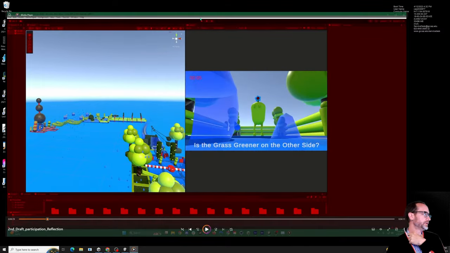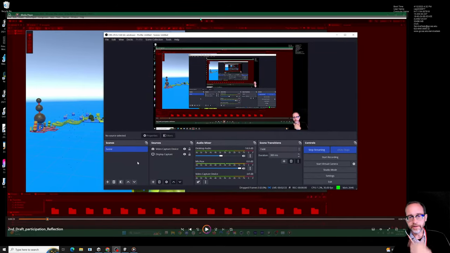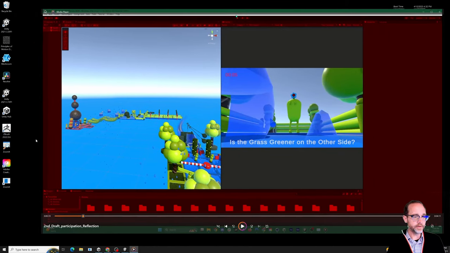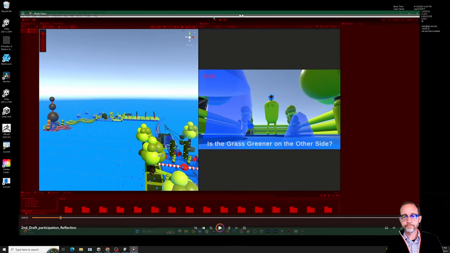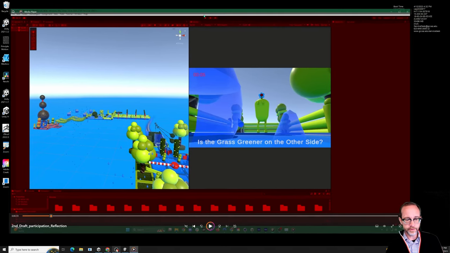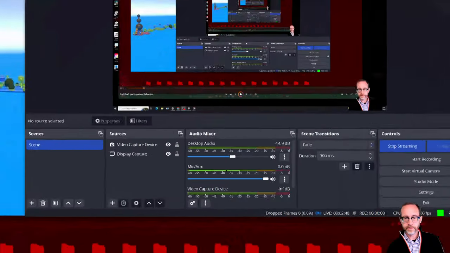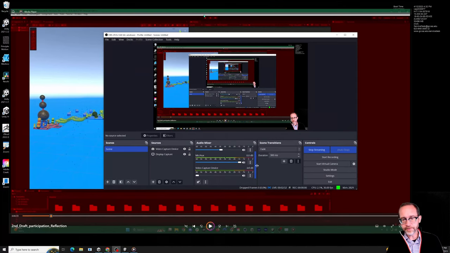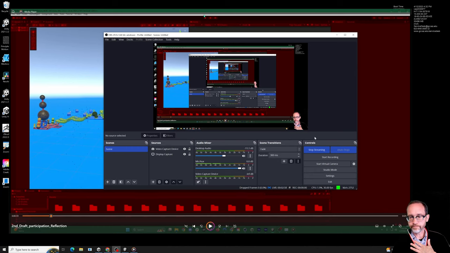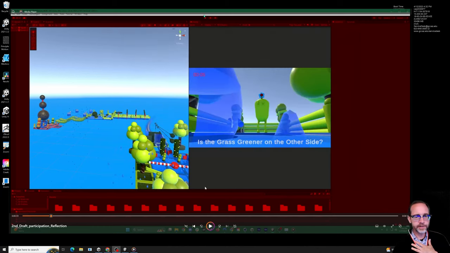The music's a little loud on the OBS, so there's the microphone you use to record OBS, and then there is the sound coming from your computer. And so the sound coming from your computer is here, most likely. Although scroll down and make sure there's not two of them there. And so, you know, I usually back this off a little bit so that we can hear the other one. But we can hear you.